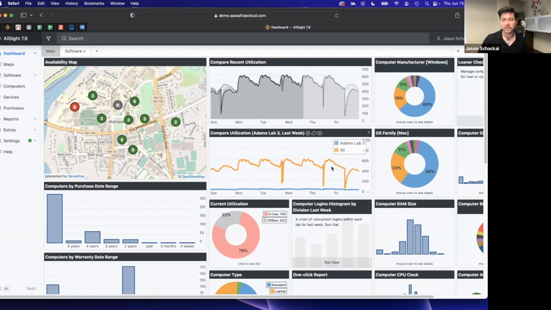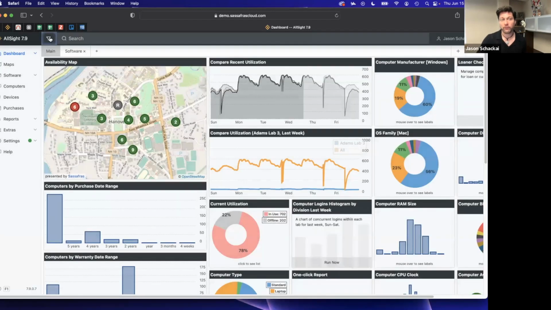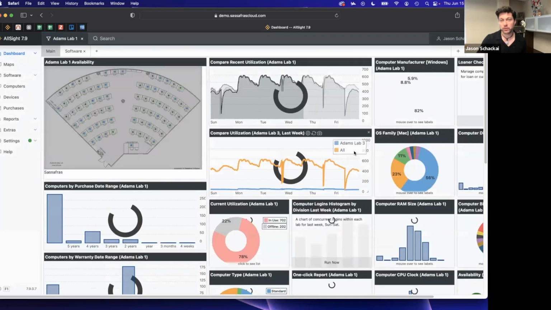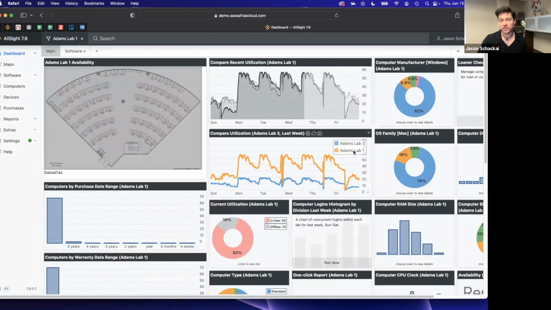Whereas this one is just showing 1 week, but it's allowing you to compare your background location, which is selected in the options, with whatever your scoped division is. So I can compare Adams Lab 3 selected in the settings to Adams Lab 1, which is selected as my scope.